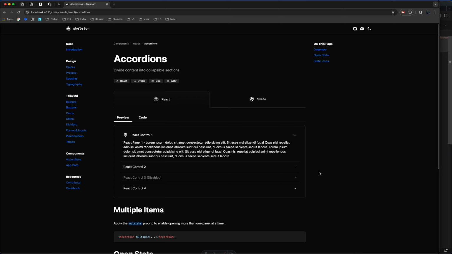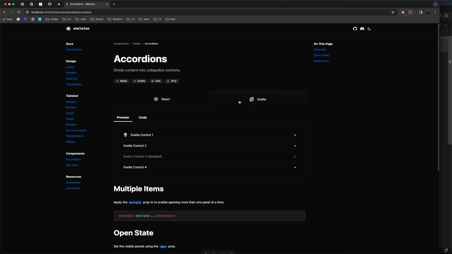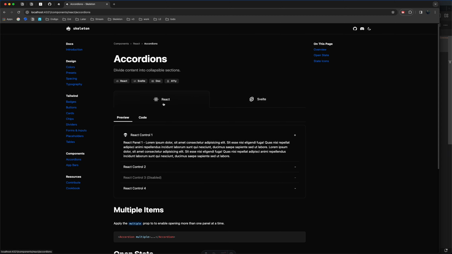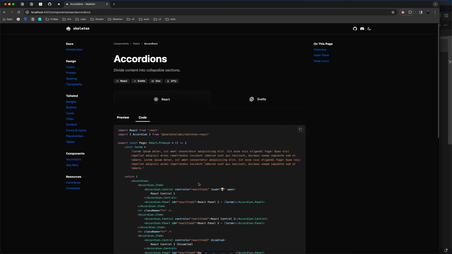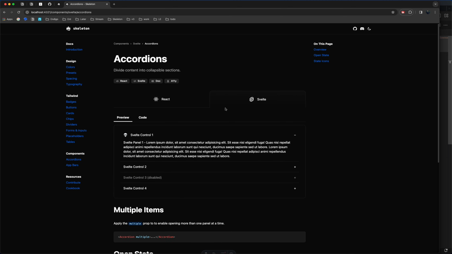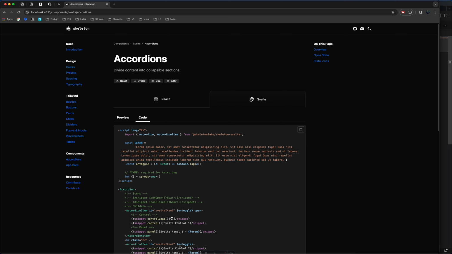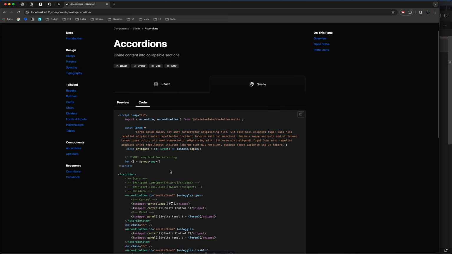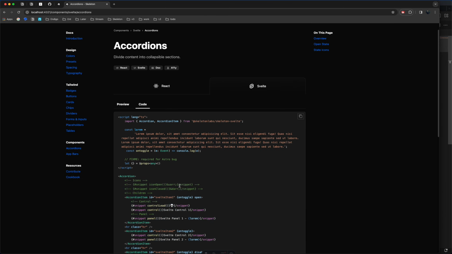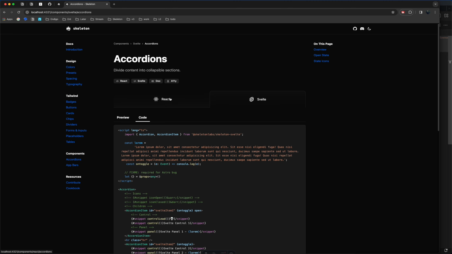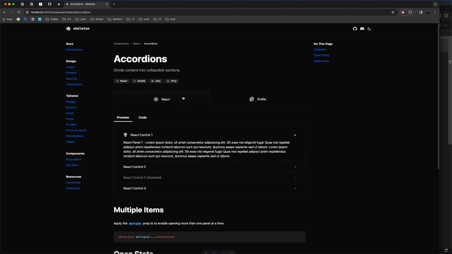There are a couple of visual cosmetic changes since the last update that I put out. We have these new tabs for selecting between the different frameworks, so you can see the accordion feature for React or the accordion feature for Svelte and quickly compare those. You can also see the code for each of those: here's the code that I used to scaffold and use the accordion, including how I import it, and then the React version, how I import it, and how I put it into a Svelte-specific file, right? The format that you're used to on the Svelte site. And then how I implement and use the component itself. That's all detailed right here. Okay, so that's the doc site.